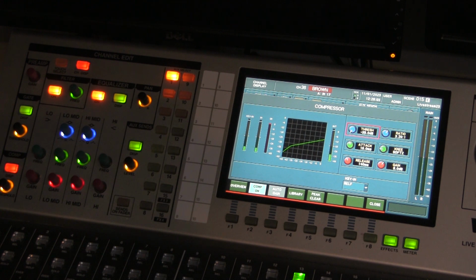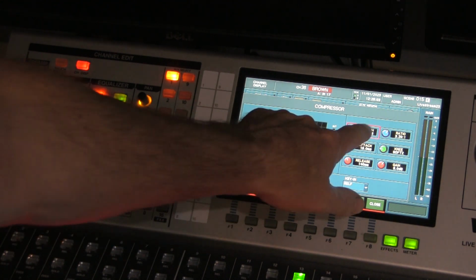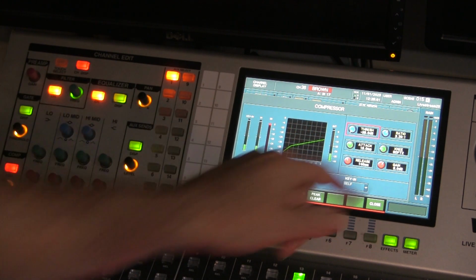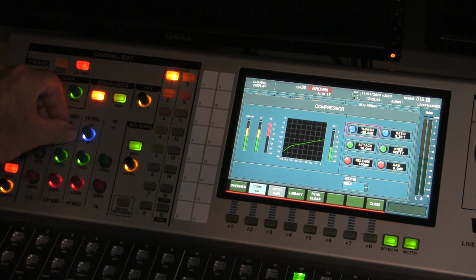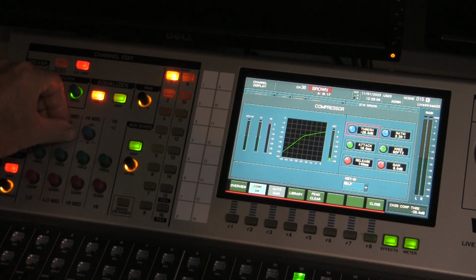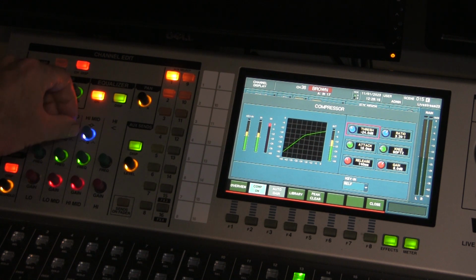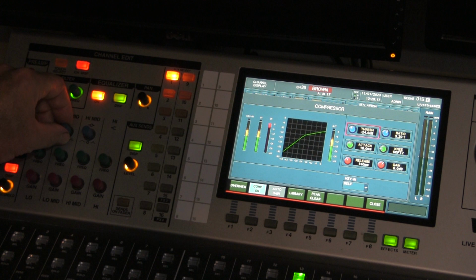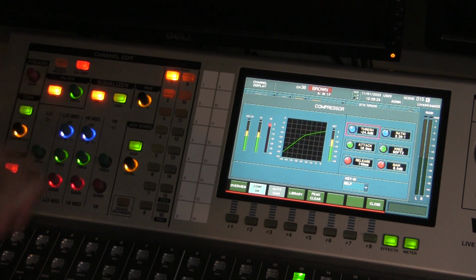And to adjust that, what we're going to do is we're going to select the threshold, and by adjusting the threshold you can adjust how much compression we're applying. So now we're going to adjust this so that our peaks happen at about -6 dB or so, and that looks pretty good.